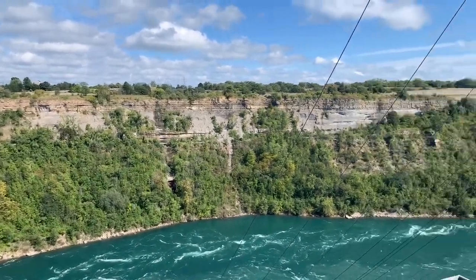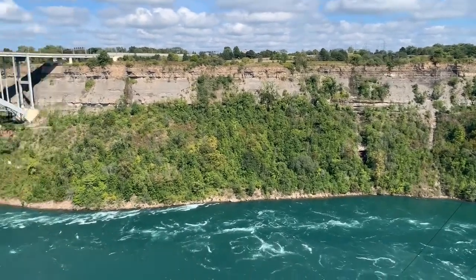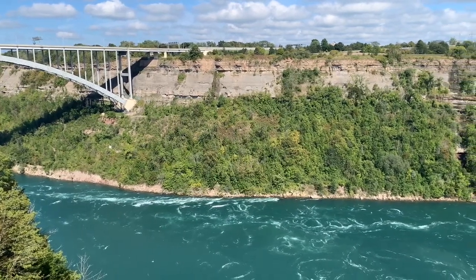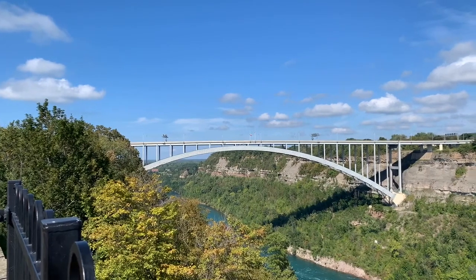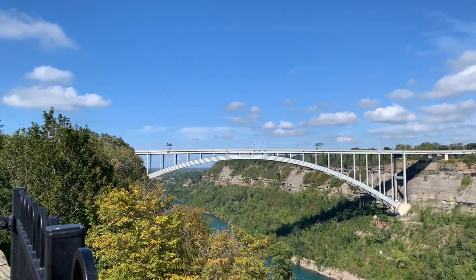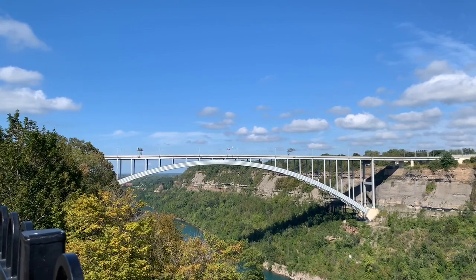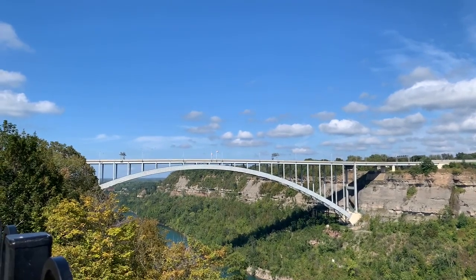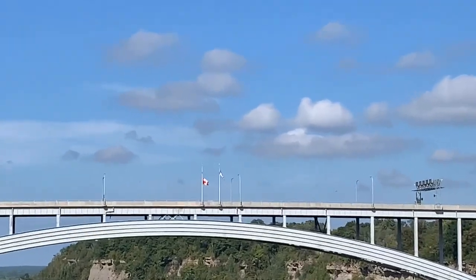Across is the United States of America. That's the Niagara River down below. There's another nice view of the Queenston-Lewiston Bridge — looks pretty quiet, no cars going or coming. Of course we're still not allowed to cross over to the United States, but they are allowed to come over here. Hopefully soon the borders will open for Canadians to cross to the U.S. You can see the nice flags there in the center at the international border.